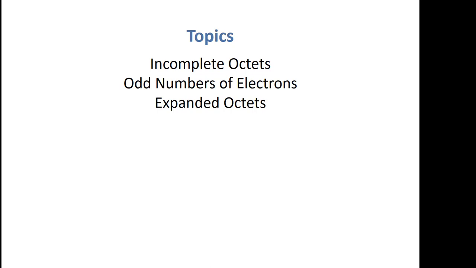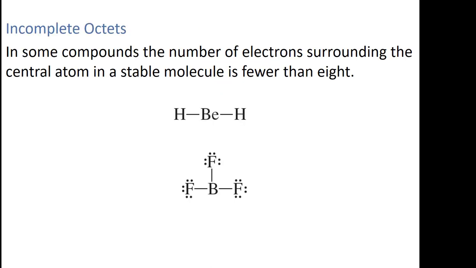We could do that by rearranging to make double bonds, unless the central atom was group 3. The classic example of a group 3 element that does covalent bonding is boron. The same thing could happen in group 2. Beryllium is technically a metal, so most times it's going to make ionic bonds, unless it's with an element that is very low in electronegativity, such as hydrogen. It can technically make covalent bonds, like we see here.